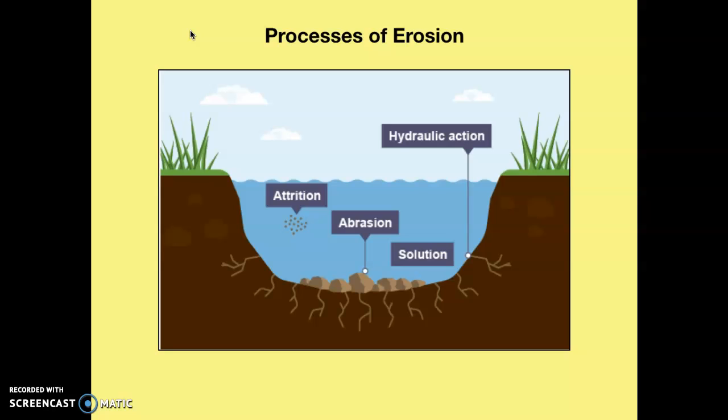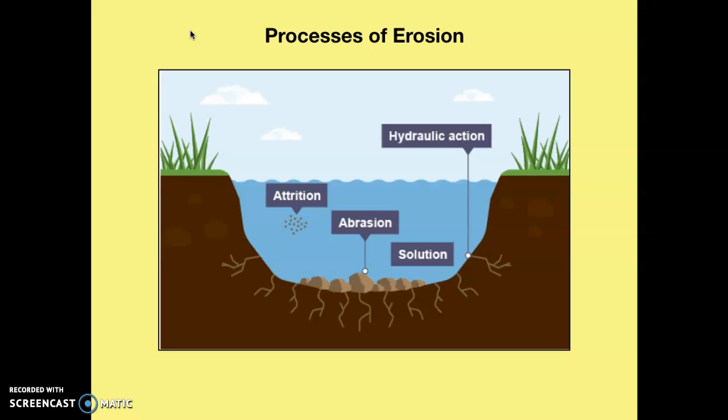Stones which have fallen into the channel, if you imagine that they've fallen from the sides of the river, maybe up high in the mountains where the river's starting, those stones are going to be really angular and they're going to have sharp, jagged edges. And so these are particularly effective at abrading the sides of the river because they're really angular. So as they move along the river, they scratch and scrape away at the riverbed.